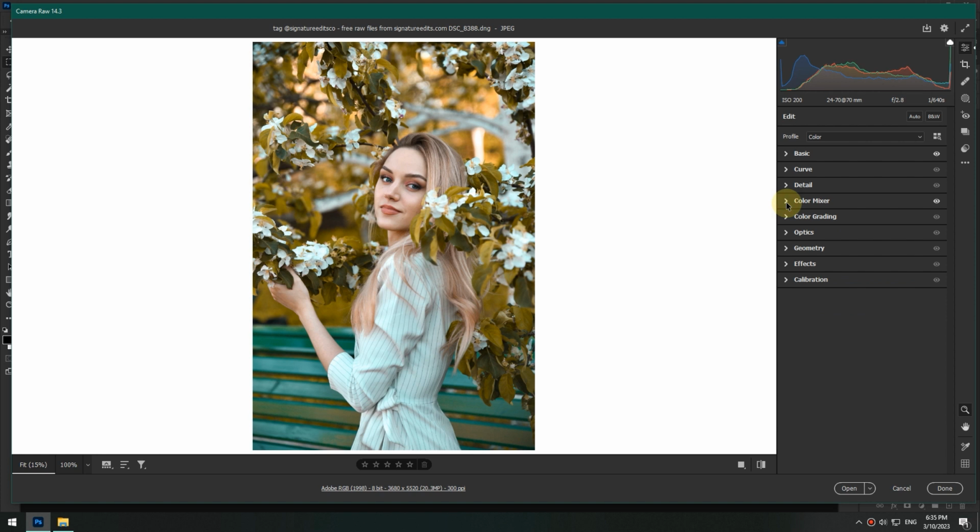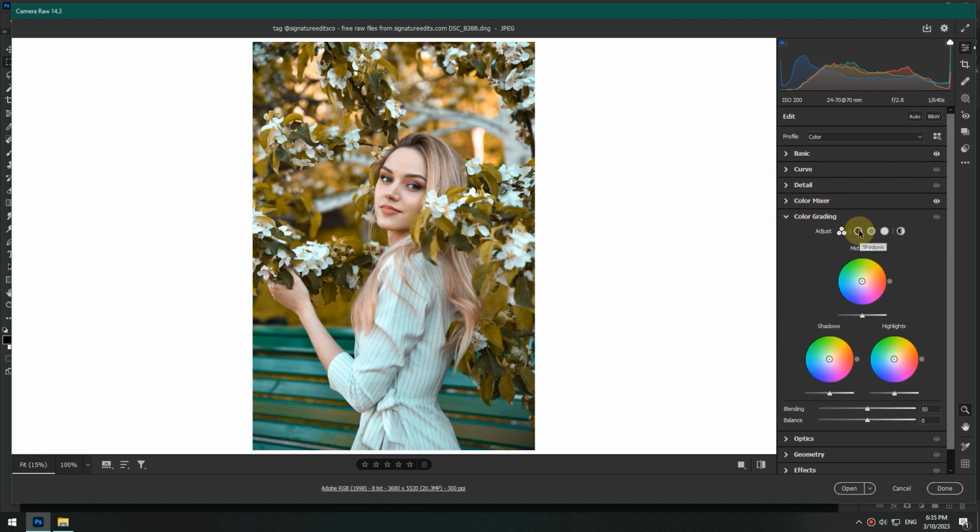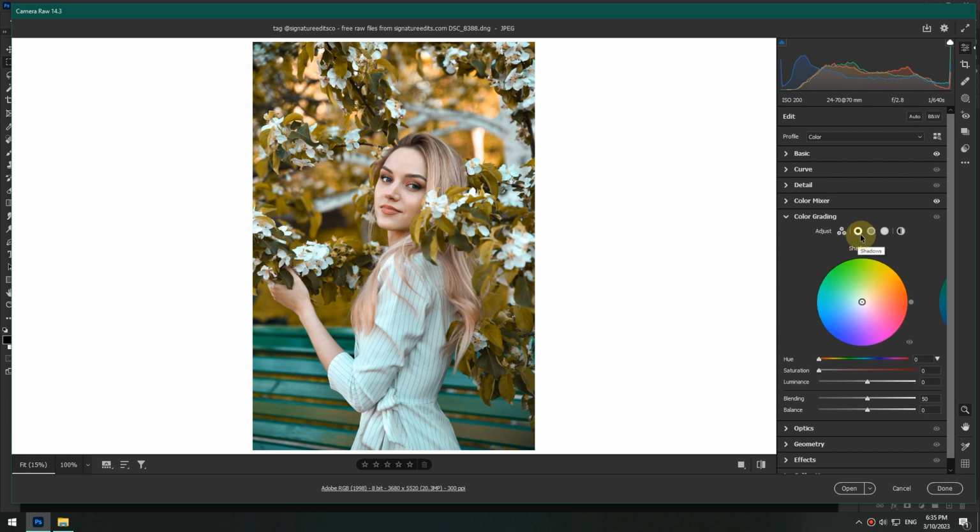Then we go to the color grading section. Here you can see there's dots for shadows, midtones and highlights. You can use each of these buttons to give them any color you want. I click on the shadows dot and here I can choose a color for shadows. I choose some orange color and increase the saturation for it. You can use both the sliders or color wheel for this one. Then I do the same thing for the highlights, but this time I choose a cold blue color.